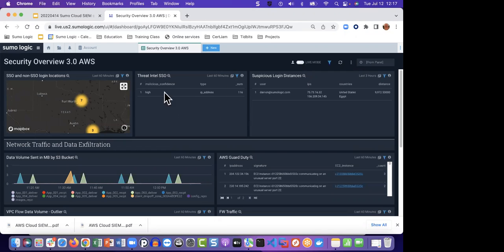Over here, I can look at various IP addresses that come in. And as I said before, I can send them to CrowdStrike. And in this case, over the last 60 minutes, we had found that there's one IP address which has been recognized as a high malicious confidence. It's got a security concern, and it's been accessing our logs and environments and stuff for 116 times. So that's something I'd certainly want to investigate from a security perspective.